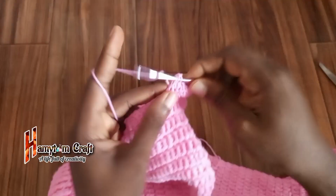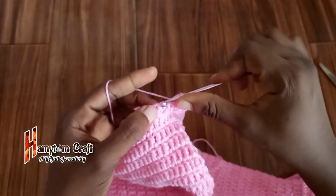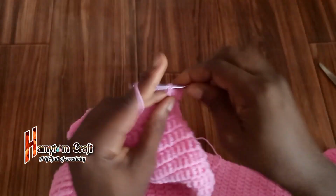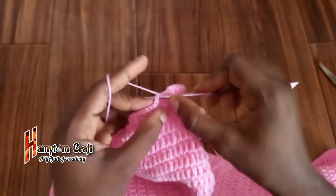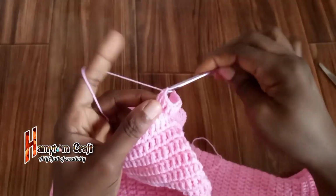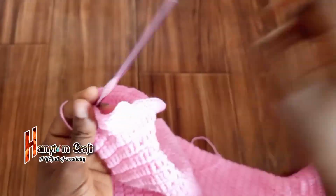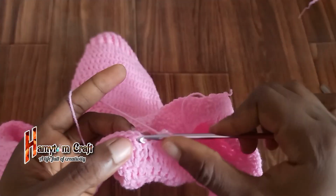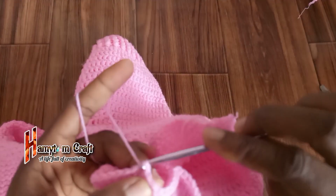So we start by making another one double crochet, start counting again. One double crochet in the second space, one double crochet in the third space, one double crochet in the fourth space, and for the fifth space, I'm going to make two double crochet. So I'm going to make two here. You continue following this same process till you reach the end of the second row. Now I'm at the end of the second row. This is to make extra addition as well.